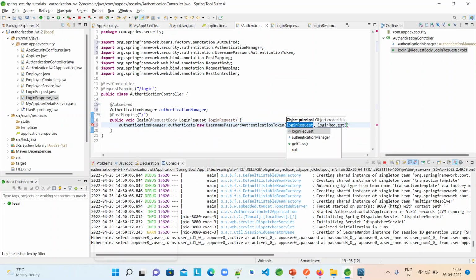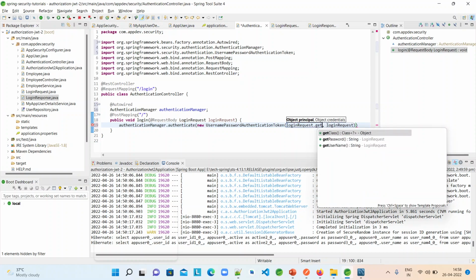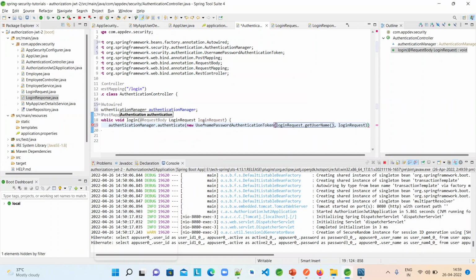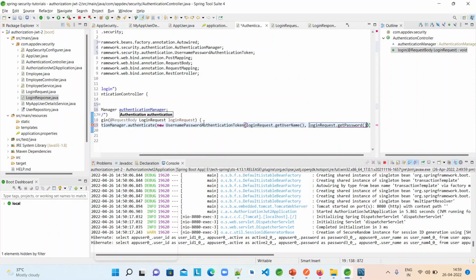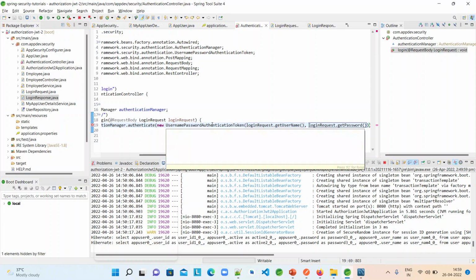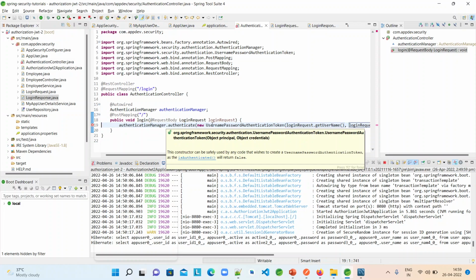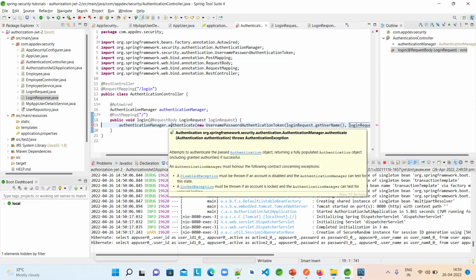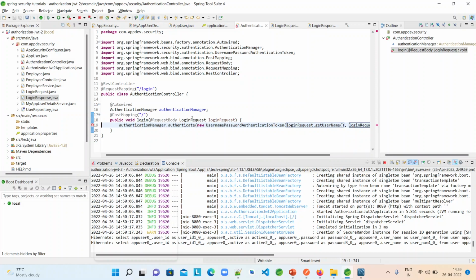For this one, we pass loginRequest.getUsername and getPassword, so that it authenticates the user. This is what the Spring security framework would have done if we hadn't bypassed it. As we are bypassing it, we have to call it now. If you look at this, there is some error. Let's see that.